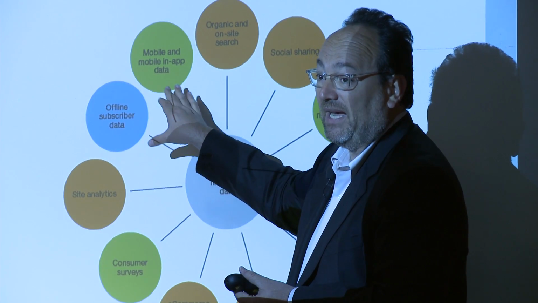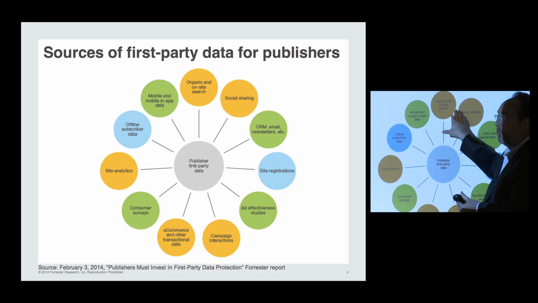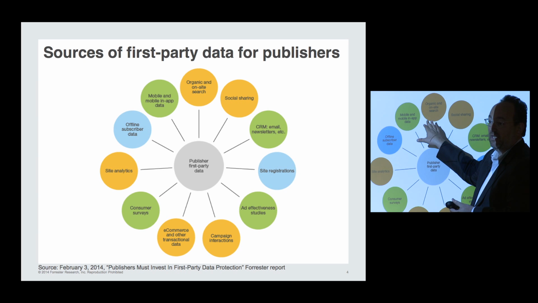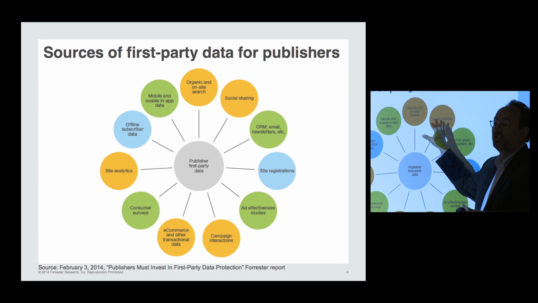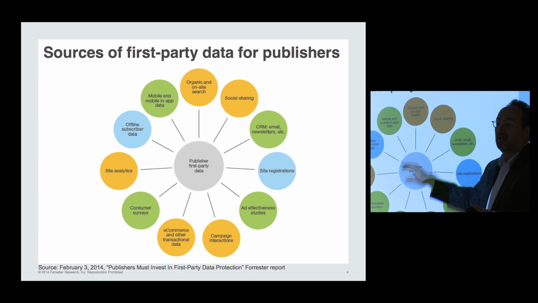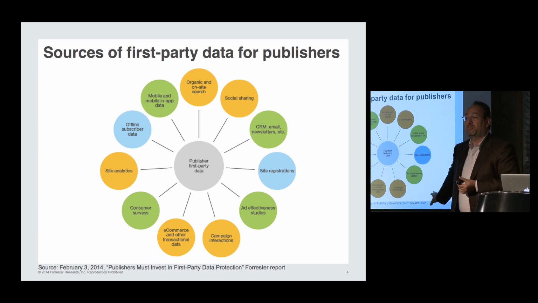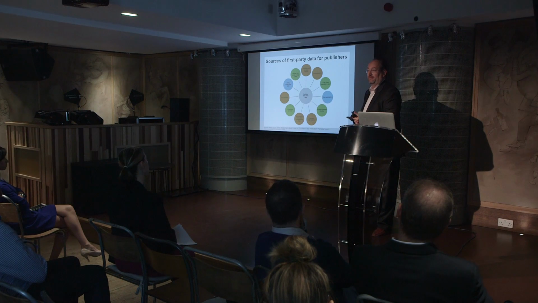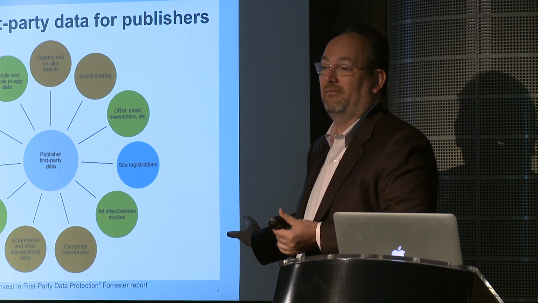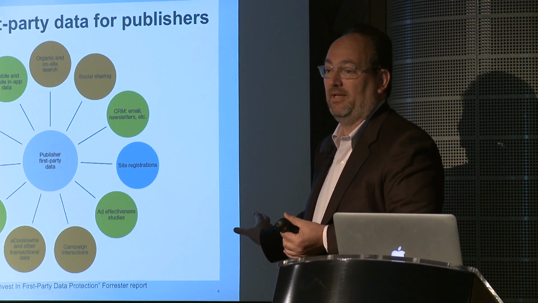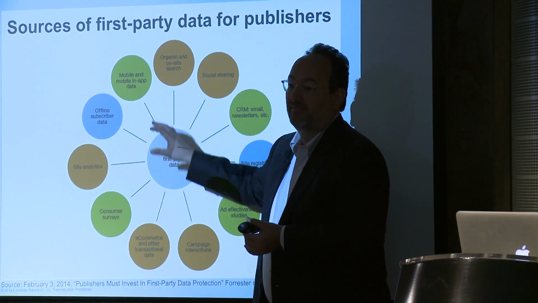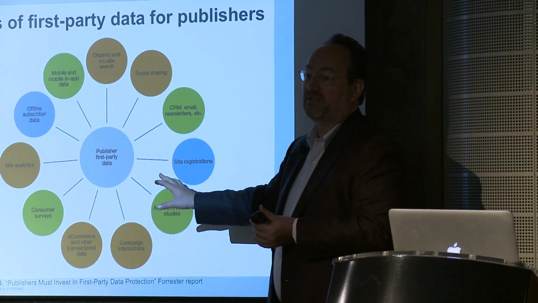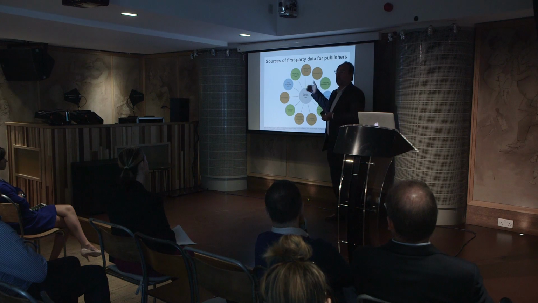Now we have a lot of mobile data, a mobile app. Of course, search, natural results and paid campaigns, and also more and more social sharing and social consumption. So this is all first-party data. That's a lot. And it normally sits in, shall we say, 5 or 6 different teams, if you're lucky. Often it sits with your search marketing agency or with your e-commerce fulfillment partner. And we can go on and on.